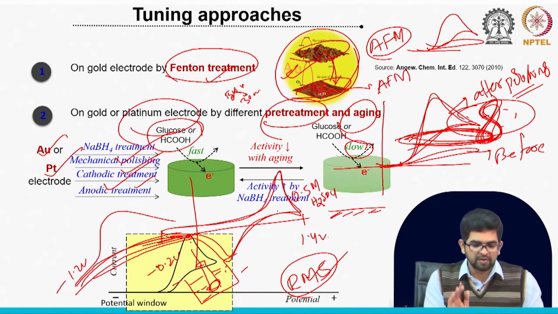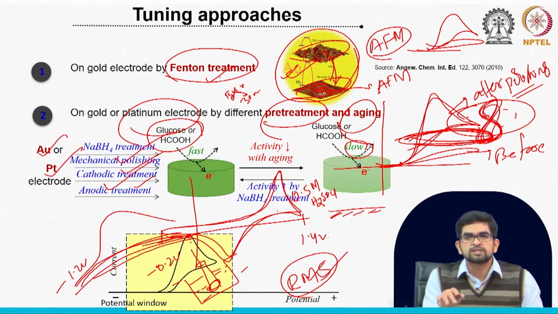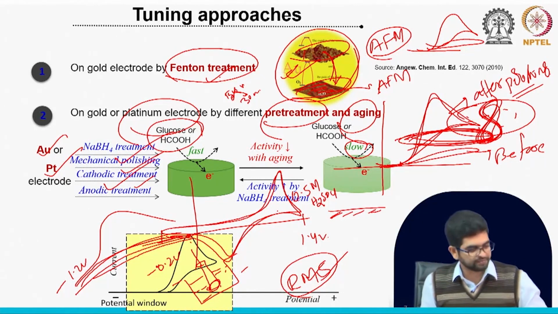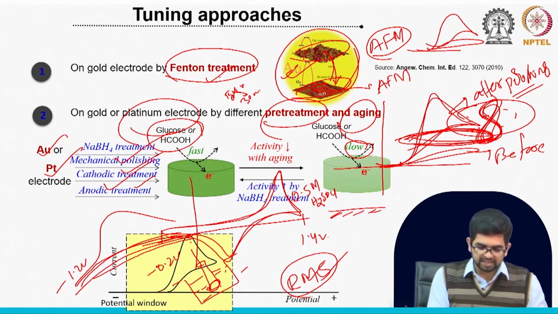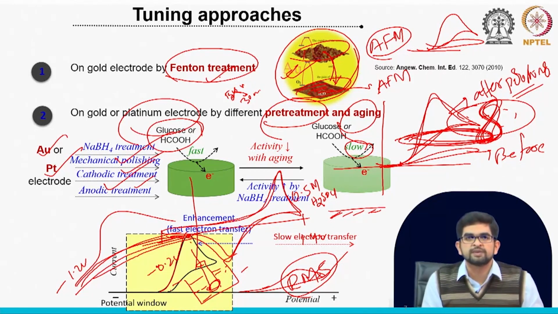So now let us come back to one by one treatment and how your surface can be affected with different treatment. So systematically, one by one treatment, I will come. So like this, you are getting the higher activity and the electron transfer becomes slower, then you will get the lower activity. This is just a schematic, and you can get the enhanced transfer rate when you apply sodium borate again.